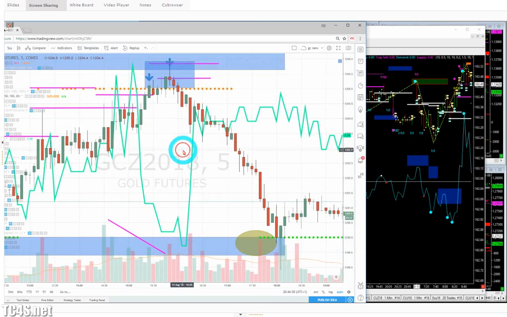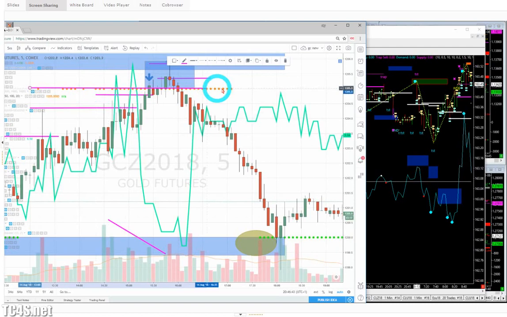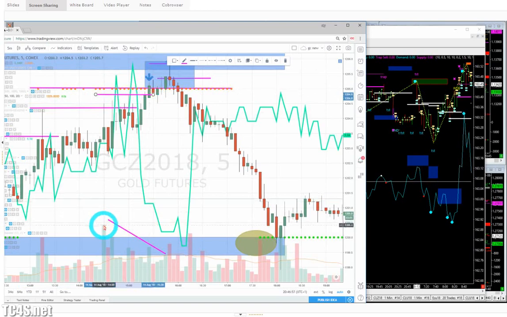You start looking for the key level, which is this orange dotted line. You start looking at the liquidity prior to that, which is this higher print here. You start looking at the value line, and you start looking at the volume when it breaks, and you think to yourself, yeah, that volume's nice and it's low compared to that peak of volume. So that's a good sign. That means supply is dropping.